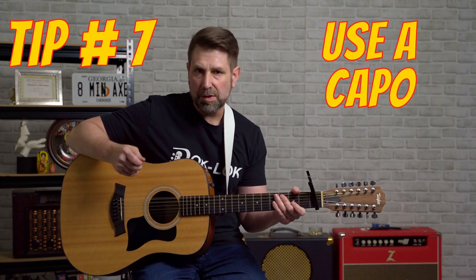Number 7 is experiment with a capo. The 12 string sounds amazing when capoed, especially up high.